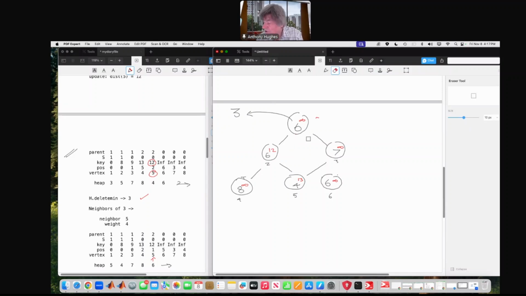So I'll go over this step one more time, just to show you what was going on. So originally, I have 3 and the value of 3, just for the point. Okay, we have 3. And now we're going to kick 3 out. So 3 has 9. So this is a min heap.